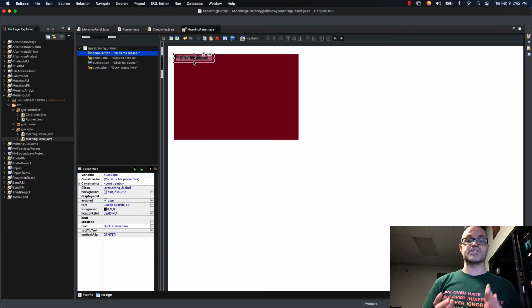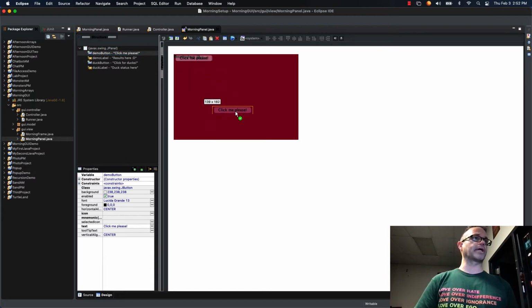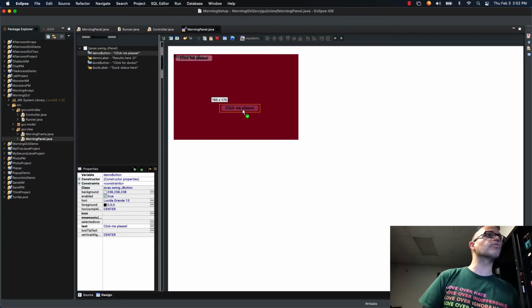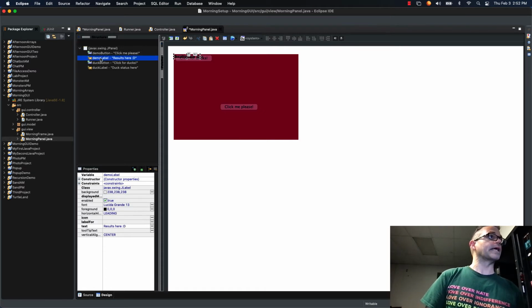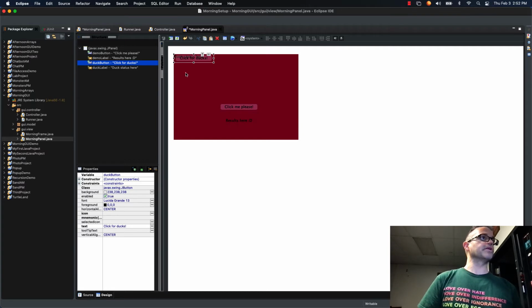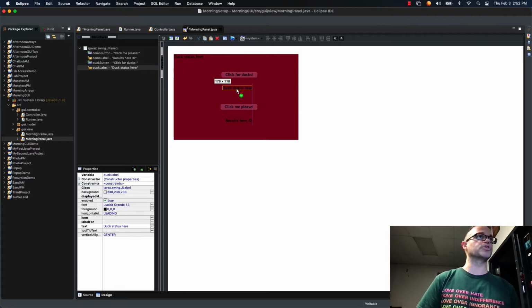And I want to make it so they're kind of centered vertically. So I'm going to grab this one right here, my click me please button. I'll move that right here. And as you can see, I've got this, 170. Sure, that looks great. And I've got that right there. And it attaches a lovely spring right there and there to attach it. And I'll do the same thing with my demo label. I'm going to put my results right here, so it's going to come down below it. So I'm going to grab my label and results here, and it's kind of right below that. And I'm going to then do my duck button. I'll put my duck button up here above it. And right there looks great. And my duck status, we'll put that right in between those as well.